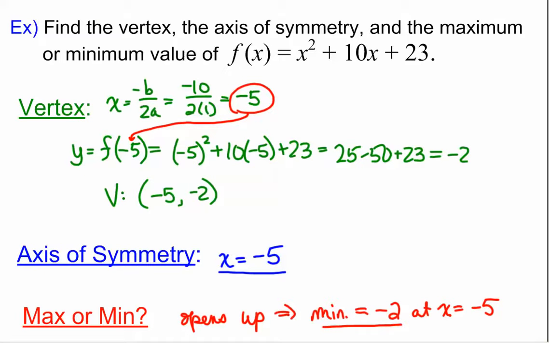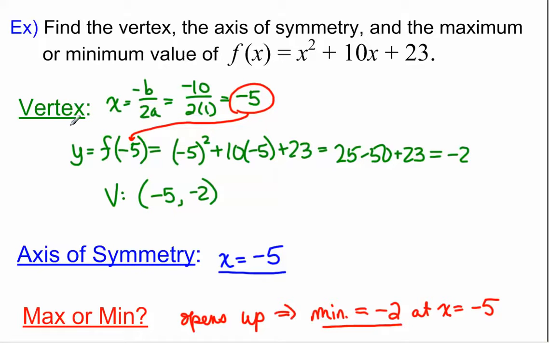I want to take a look at a couple examples using the quadratic function in the expanded form. We want to be able to identify some things and potentially graph this quadratic, or this parabola. In this one, we want to find the vertex, the axis of symmetry, and the max or the min value of this function. If it's x squared plus 10x plus 23, one thing I know for sure is it's going to be an upward opening parabola because this is positive up here.